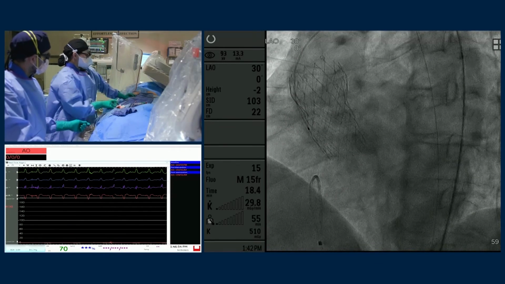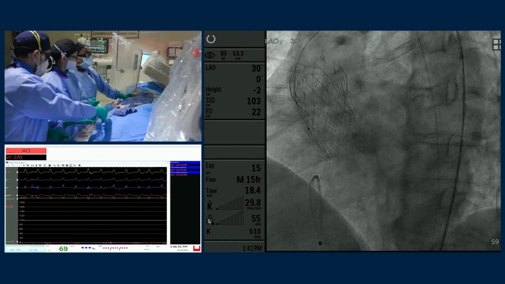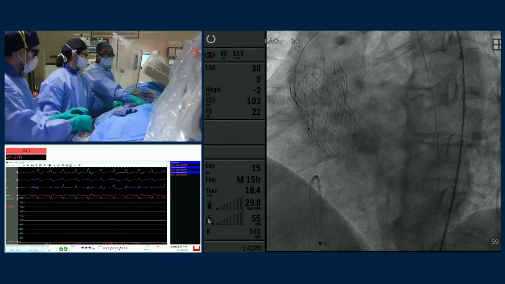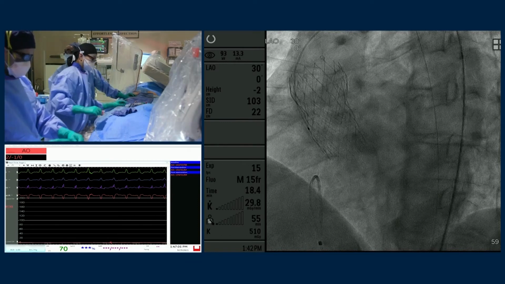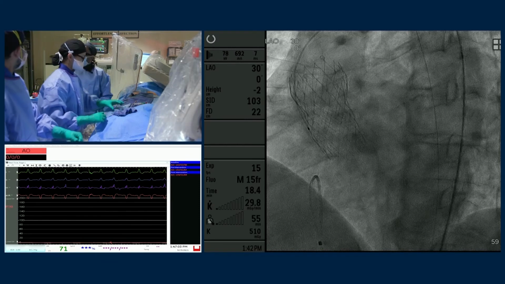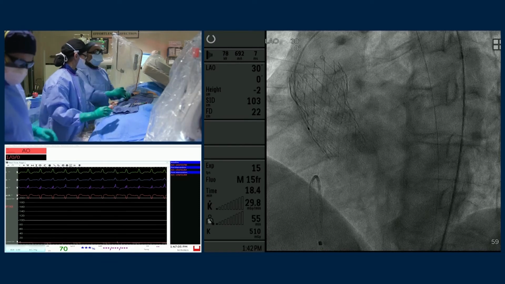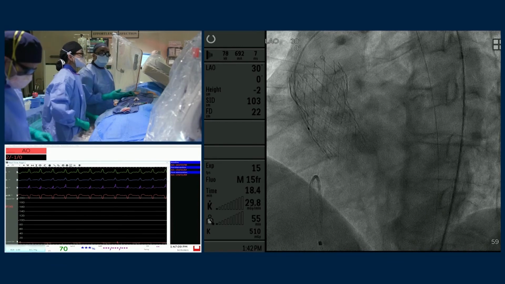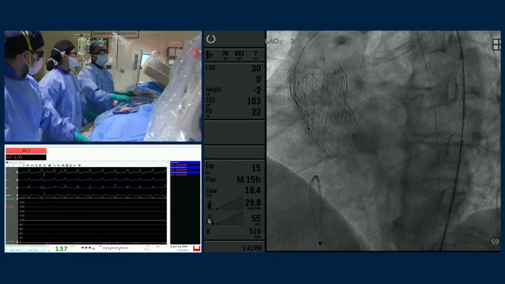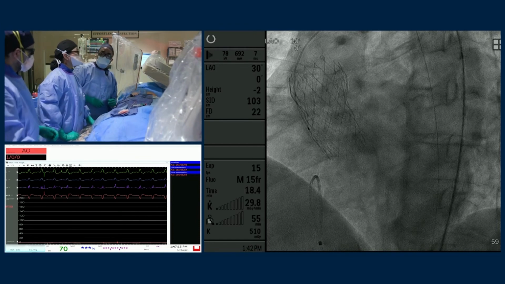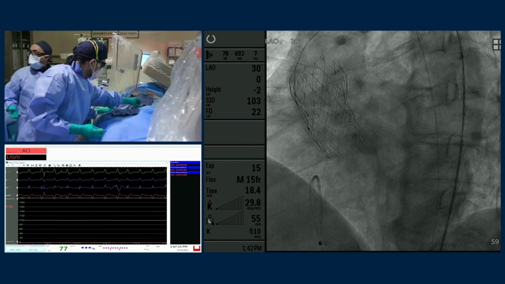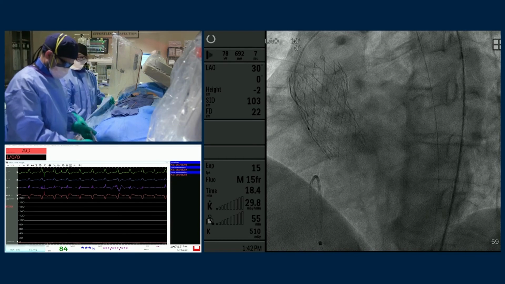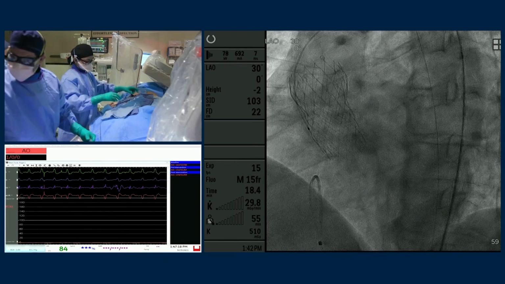Yeah, absolutely. We always do an echo before starting the procedure. It also helps when you look at the valve and the ventricle at the end, understanding: is this a patient with a small ventricle? Are they going to need fluids at the end of the procedure to expand that ventricle? You see that small pericardial effusion the patient already has that's chronic, and you don't freak out at the end of the procedure because you see a small pericardial effusion, right? So it just helps with all of that.